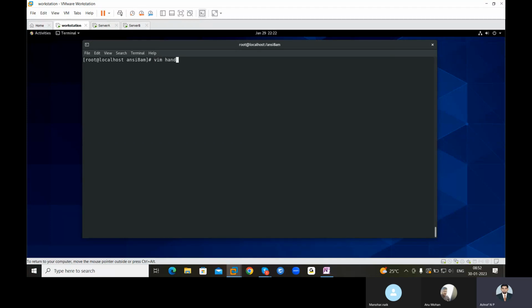Vim handler first example. Installing and starting NFS.